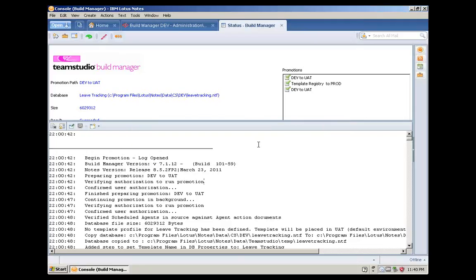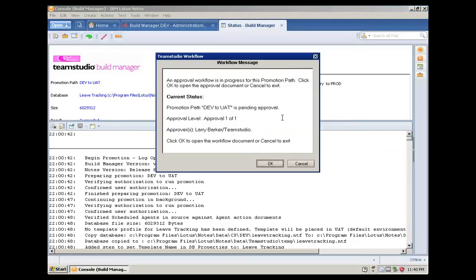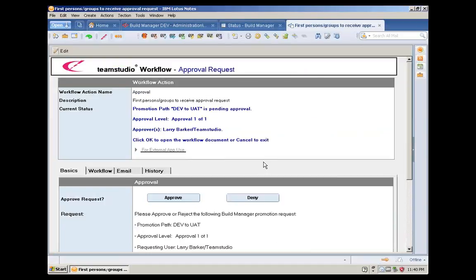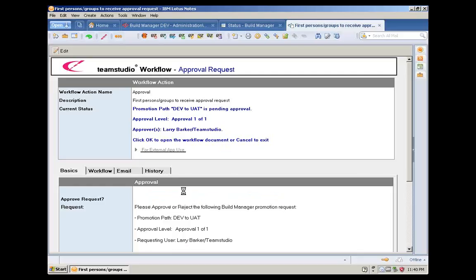So I can say yes, let's start a work process on that, and it's going to give you a brief message saying who the approvers are on this specific build path, what application, and where it's going to, and so forth. So I can say okay on that. What will happen at this approval step is that any approvers that you've specified for the release of this application into template registry will receive a doc link and an email, which is basically an approval request. So they can sit here and say, okay, we're going to approve that.